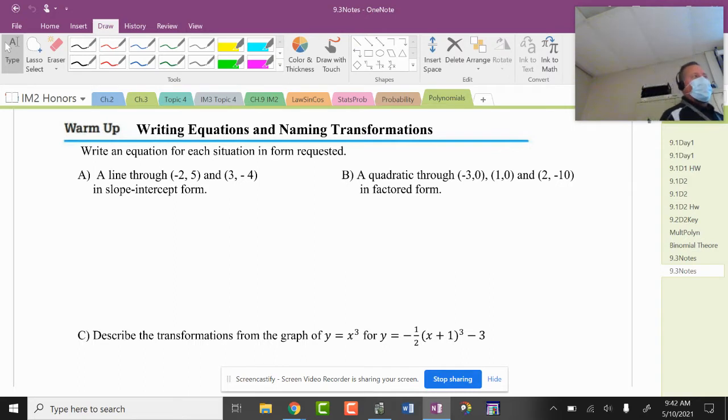This probably could have been Friday, but I did really want to insert the binomial theorem because it's a really neat thing to take binomials to greater powers. And then I hope you found those last questions that you had to do kind of easy. You didn't have to expand all the way out, but finding one particular term makes it pretty fast. But the whole general idea is taking the place of multiplying out.